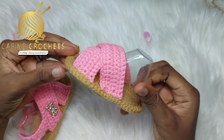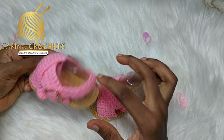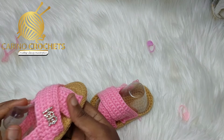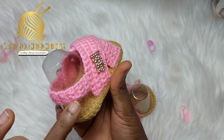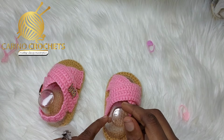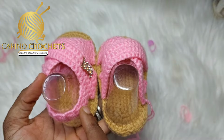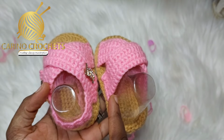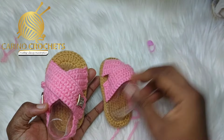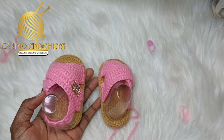So this is what I have after joining. The remaining thing we have to do is to work our strap. As you can see, for the left leg, I joined my yarn here. This is where I worked my strap. So for the right leg, I would work my strap here. If you work one strap from this side, you are going to work the other here. And you can see the one overlapping is where we are going to be joining our strap. I think that will help.